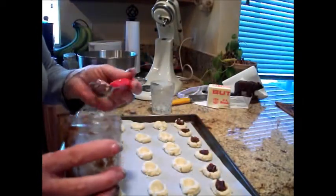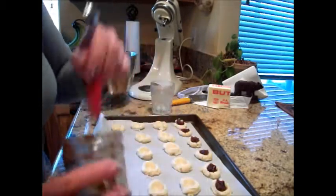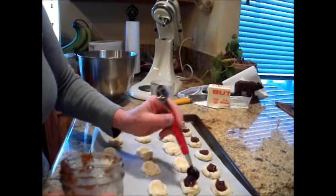So anyway, that's what I'm going to do. I might fill half of these. This made 28 on this tray. This is kind of a small tray. I don't have industrial size trays. Otherwise I'd have twice as many on here.